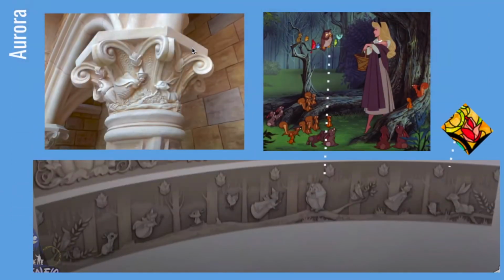Let's move on to her column capital. We see over here the use of the rose, and this is symbolism that we see throughout all of Sleeping Beauty's or Aurora's things on this castle. And it's because, of course, her name is Briar Rose, so she has a kind of half-in-bloom rose, which is not to be confused with Belle's full-bloom rose. We also see her woodland creatures and friends in this enchanted forest setting, which is very reminiscent of the one from the film, and the fairy godmothers, and here's the capital in person.